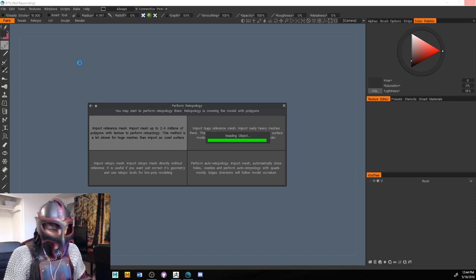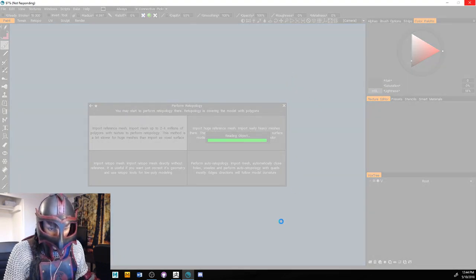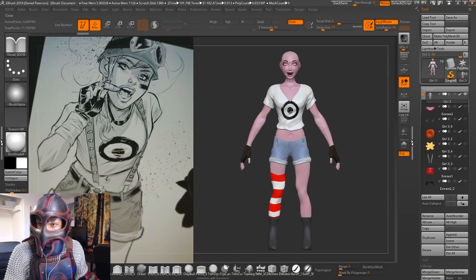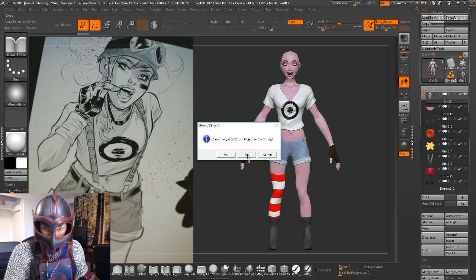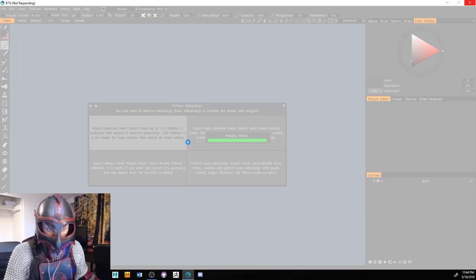Okay, come on. Still waiting on 3D Coat. Okay, one day. All right, so I'm going to go ahead and turn off my ZBrush so this will actually do what it needs to do.